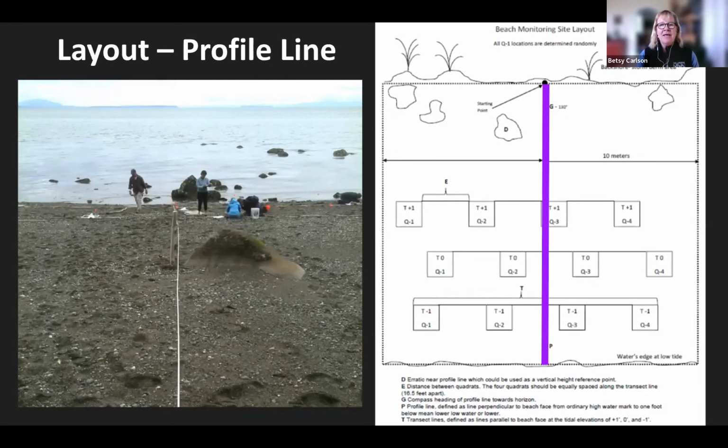And this line is right in the middle. If you know approximately where that is, you have 33 feet on one side of that line and 33 feet on the other. So the whole area that we're looking at is 66 feet wide. And if you think about how tall 33 feet is, that's as tall as a telephone pole. So when you're walking up and down, you'd want to be outside of the whole area as much as possible. So just keep that in mind. It's a good distance from the center line.